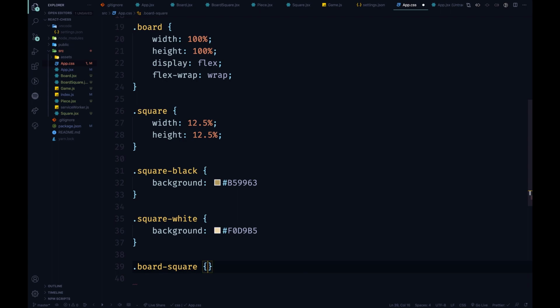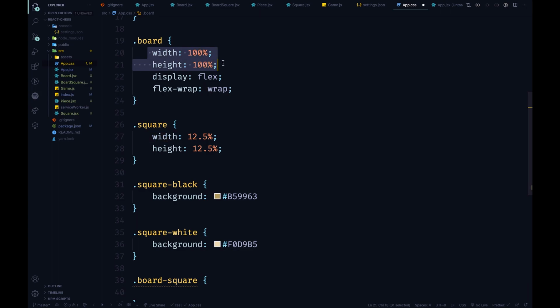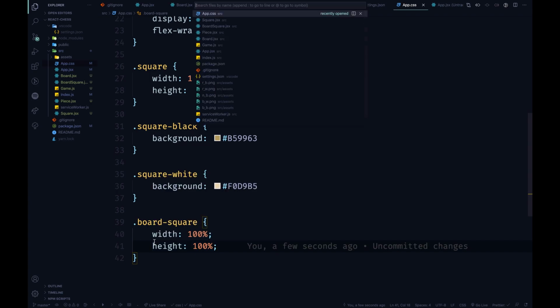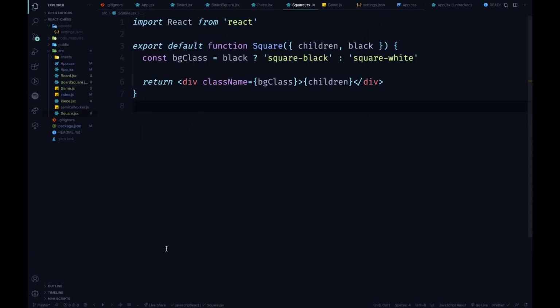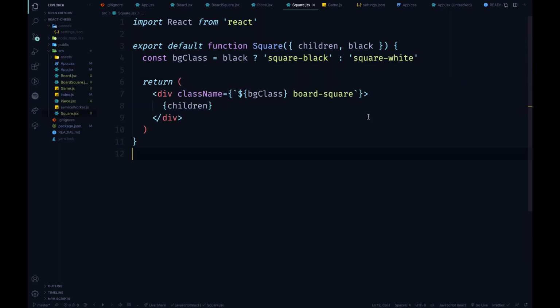Because we're adding another div, we need to make sure that this also has the width and the height of 100%. So this is the class that we need, and here I can use this template string operator. So this is going to be a variable, and we are going to concatenate that with the board square class that we just created.